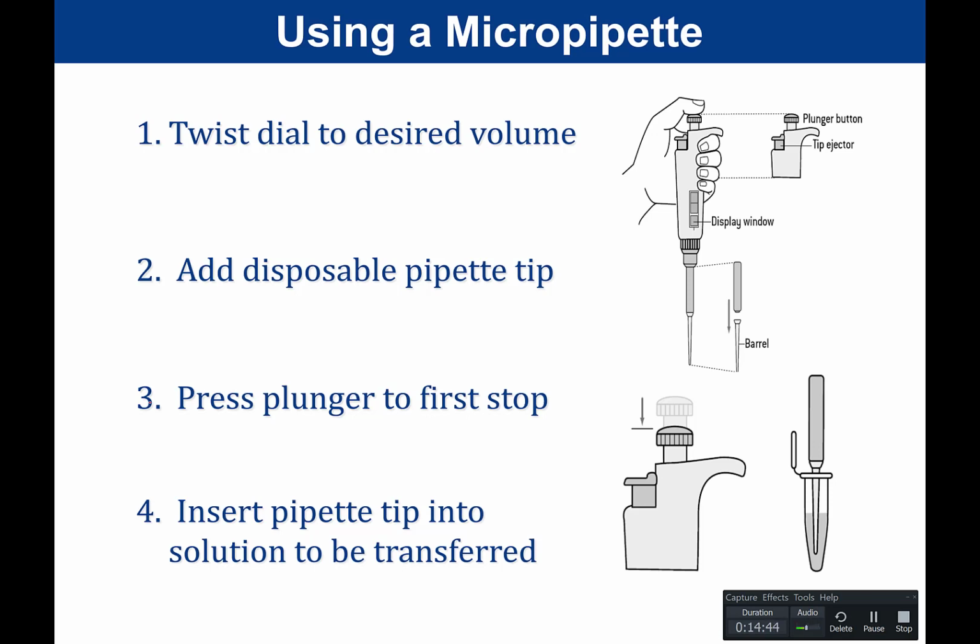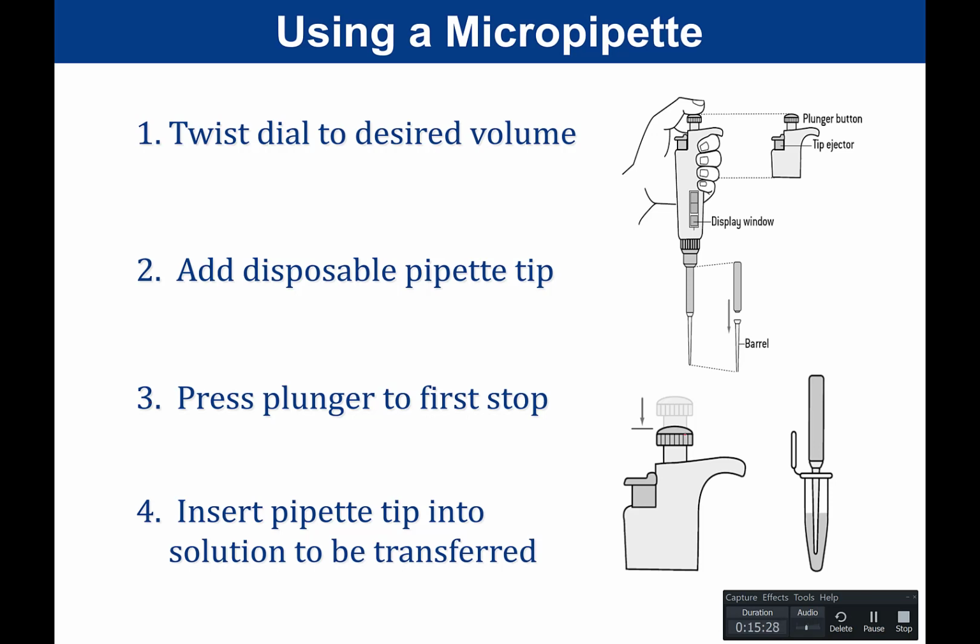Now, in many pipettes, they also have a lock switch, meaning that there's a function on it that keeps the dial from moving as you're pipetting. Again, you'll see that in the video. You would take your pipette and you would add a disposable pipette tip. Like you saw in the video, you just firmly push into the tip box to pick up the tip. You don't want to jam it repeatedly in the box. That's not necessary. But you also need to make sure that you have some firm pressure. Otherwise, the tip is going to fall right off. So you just gently push into the tip to add the pipette tip to the barrel.